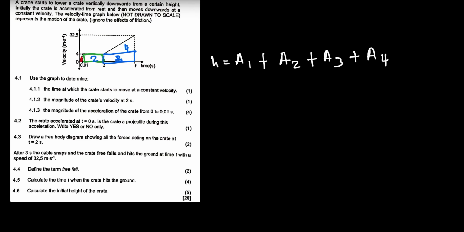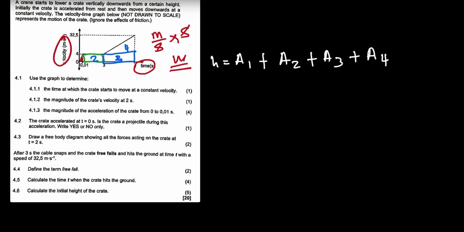So remember why I'm using this to determine the height. We have now the velocity multiplied by time as the area of the velocity time graph. So remember, velocity is given as meters per second. So if you multiply by time, which is seconds, you are going to get meters. And the meters will represent the displacement under the area of a velocity time graph. So that is why I'm using this to actually determine the total height of the crane.